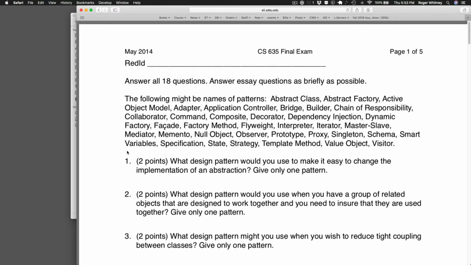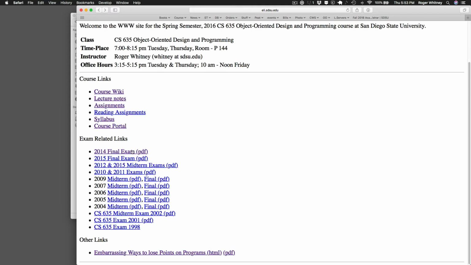As you saw, there was 1, 2, 3, 4, 5, 6, 7. I mean, there's about 10 years worth of old exams. It gives you an idea of what type of questions I ask, how often they change, or how often I change the format.